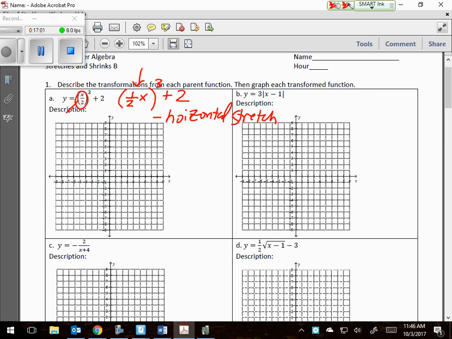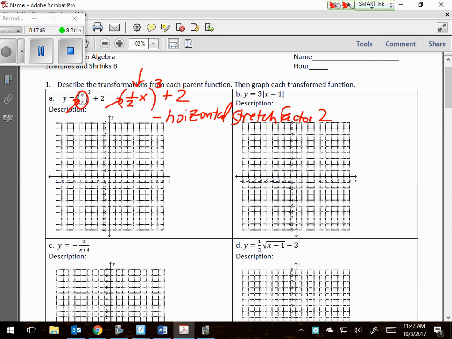No. When it was divided by 2 here, that wasn't flipping it. I was just putting it out in the front. 1/2 x is the exact same thing as x over 2. X over 2, 1/2 x, exact same thing. That's not flipping it. Okay, so the 1/2 x is just about interpreting what that 1/2 x means. Well, 1/2 on the inside, it seems like it should be making it half as wide, but it's not making it half as wide. It's making it twice as wide. Horizontal stretch factor 2. It is going to make it twice as wide.